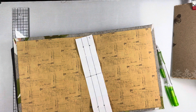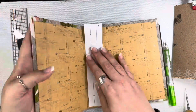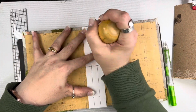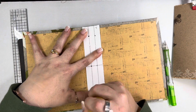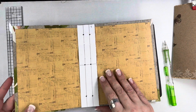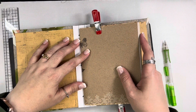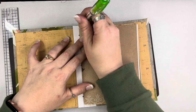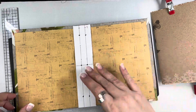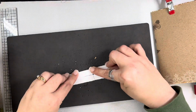because I don't want to get it confused when I am sewing everything together. I'm working on a foam mat for this cover. I have a heavy duty awl here that I'm going to be using. You could use a foam book, you could use a mouse pad, you know, you just want to protect your work surface. So I'm just going to go where those lines intersected, and I am going to poke my holes. So that will be the holes that I need for my signature. And now I'm just going to eyeball where I want my actual signature to fall, and I'm going to make a little line at the top of it so that I know to line everything up to that, and then make sure that everything is the way that I want it to be.